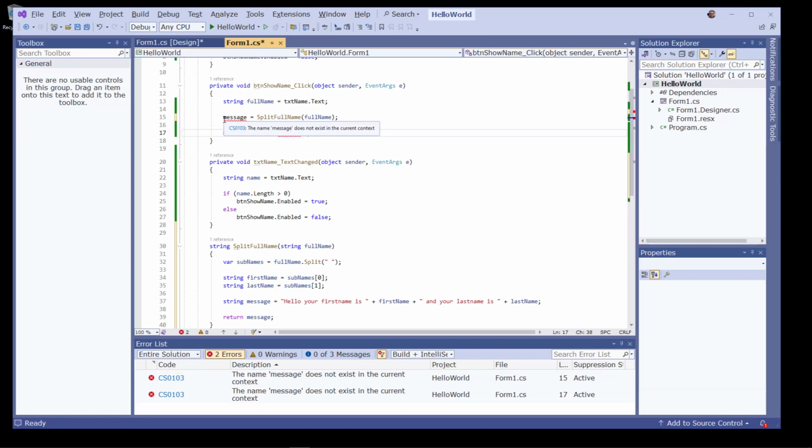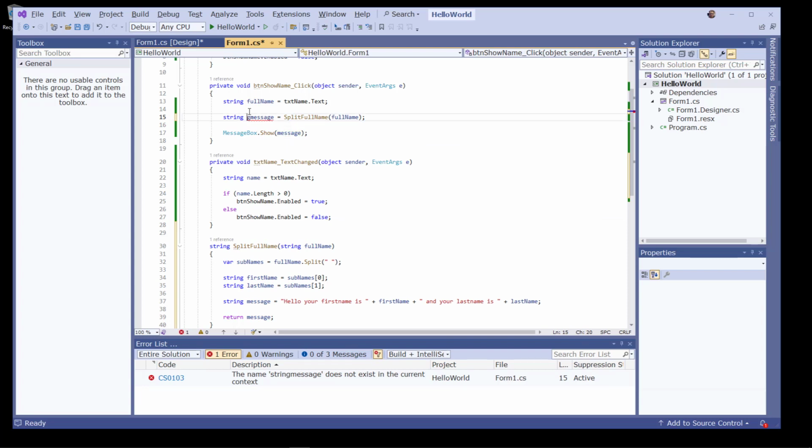And finally I also need to specify this message as a variable like this. So string message, like this.